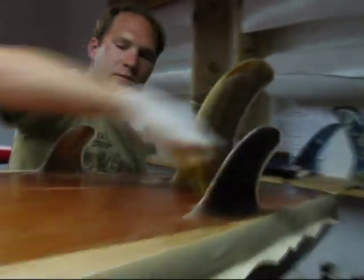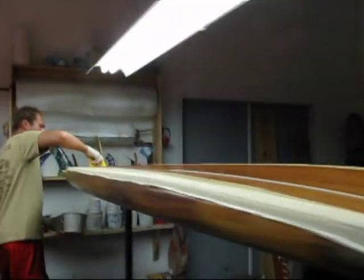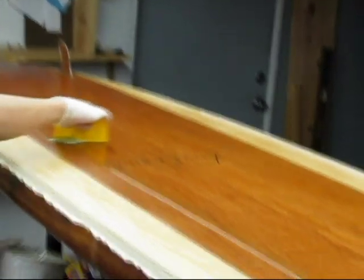Sometimes the air's trying to escape and it pops out in bubbles. This will seal it all off real good so that won't happen. You don't want that. That'll give you a little pinhole. A little pinhole means water's gonna get into your board.